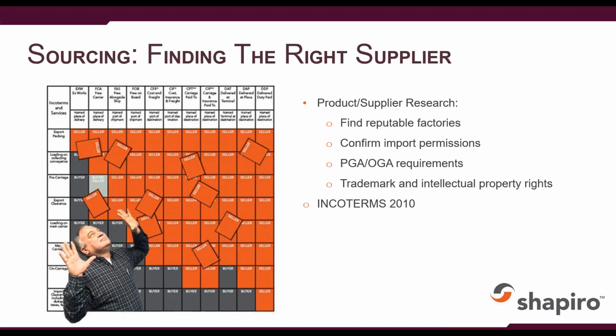It's also important that your supplier understands what it takes to make their products compliant with regulatory bodies such as the Consumer Product Safety Commission. Finding out that your goods have been detained because of the lead levels in your children's toys failing inspection is certainly not a good way to start building your e-commerce business. If your supplier tries to tell you that US Customs doesn't need certain information that your broker is requesting, or that you can claim a lower invoice value than what you actually paid, do some more investigating before committing to a purchase order. As the importer, you are ultimately responsible for the shipment and not the supplier.